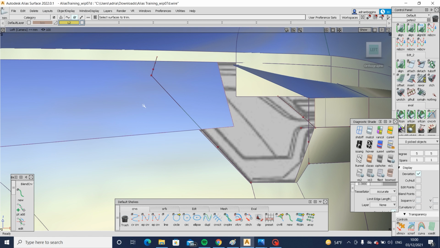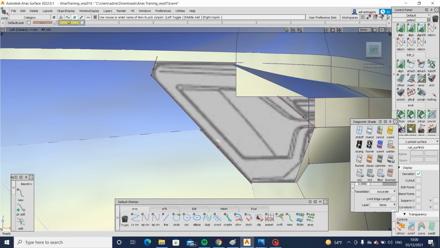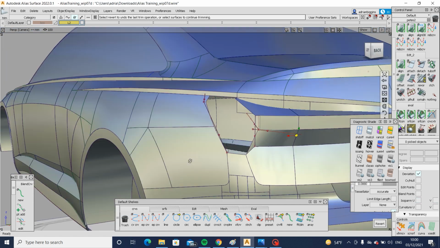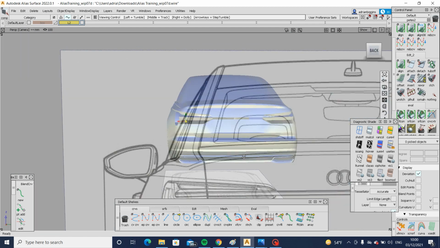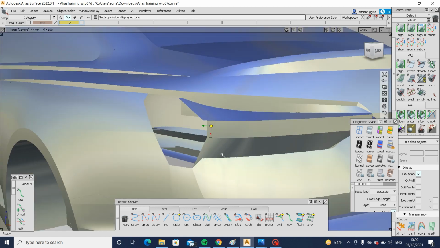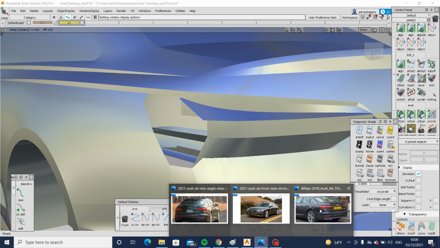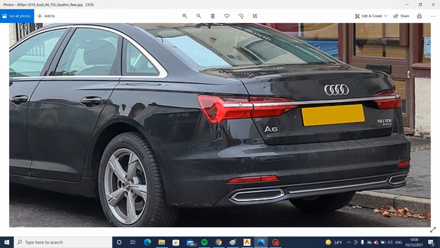Delete the curves on surface, project new curves, trim that away, then trim, delete curve on surface, project new curve, trim. Okay. Yeah, I really don't like what's going on there. It's a lot more deliberate, so what I've done is wrong. We'll get rid of it. We'll fix it.